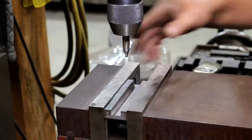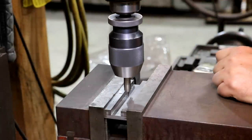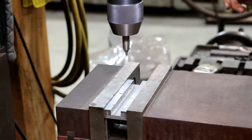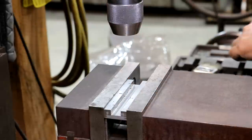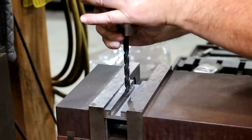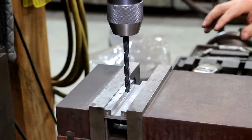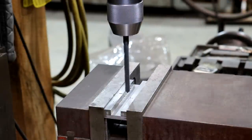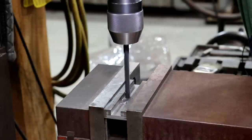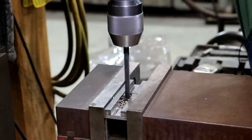All right, so I've got a center drill in here. I just wanna use that to kind of spot my center of the hole there. Just enough to get a little dimple in there to get that drill bit started on. And then we're gonna switch over here to a drill bit and drill that hole. Now, the size of the screws are 5/16. I'm gonna drill these 11/32, which is just a little bit oversized. Just kind of make sure we got plenty of room in there if things don't line up exactly right. But we'll go ahead and get these holes drilled.